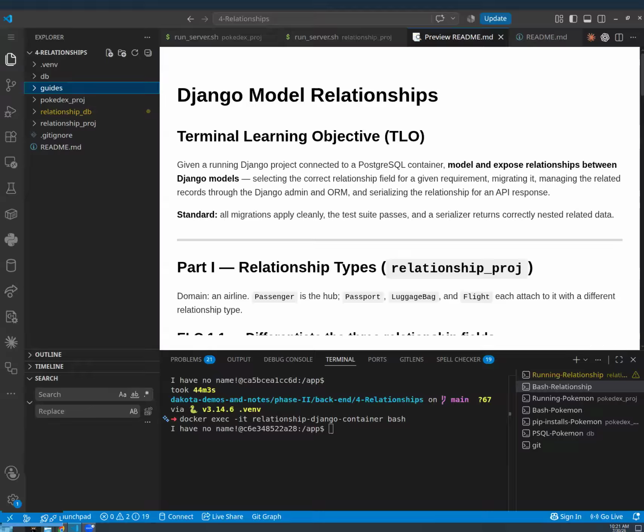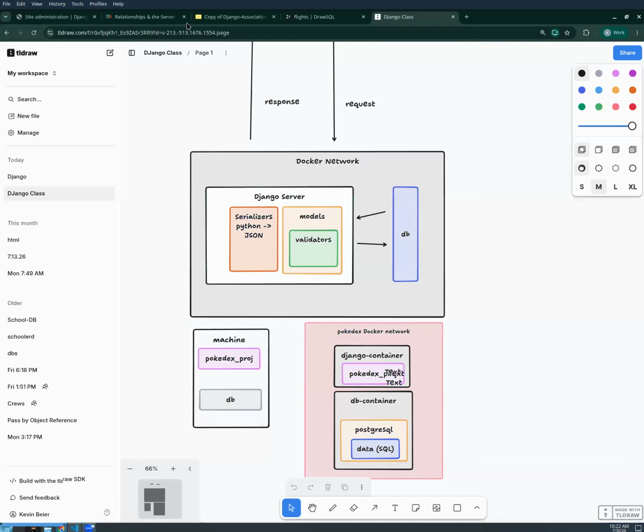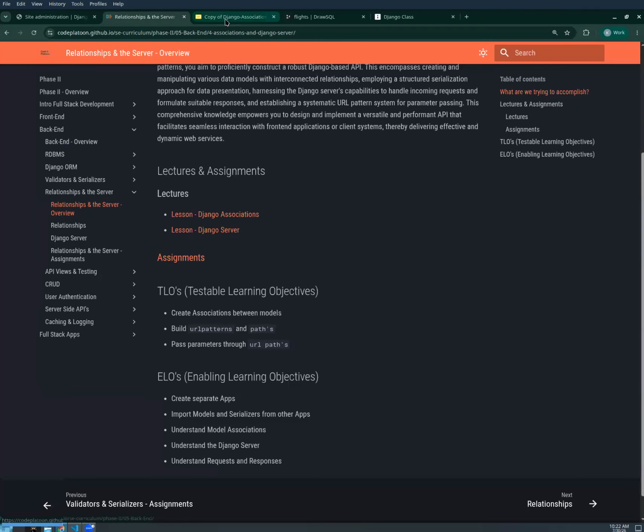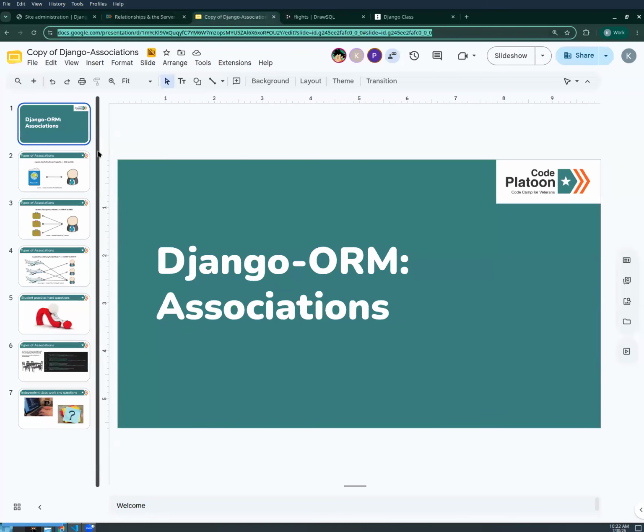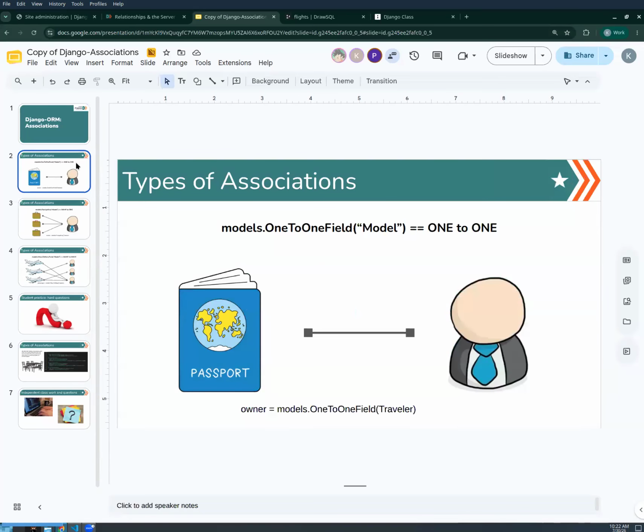All right. Cool. So let's come over here. We're going to work through our slide deck real quick, and then we'll start doing some stuff. So Django and the ORM, so we can have those associations. I know we've talked about them before, but we can talk about them in this case. We're going to be talking about a passenger and an airline and having baggage and that kind of stuff.